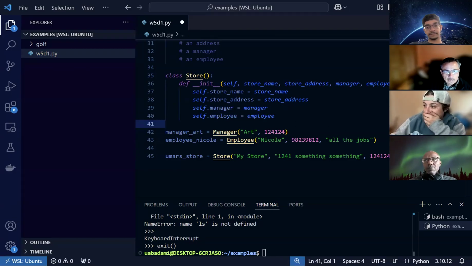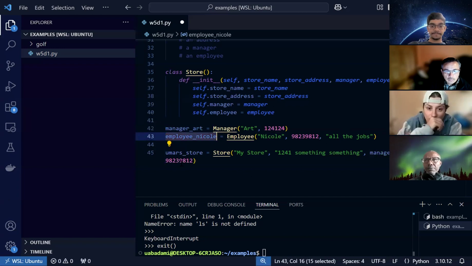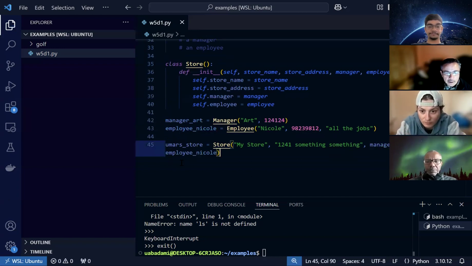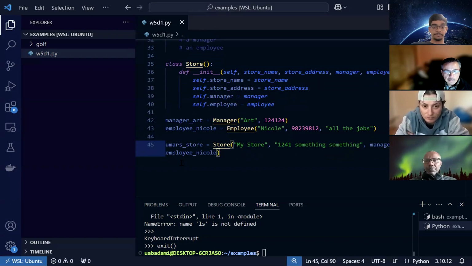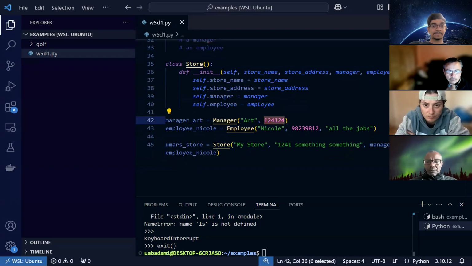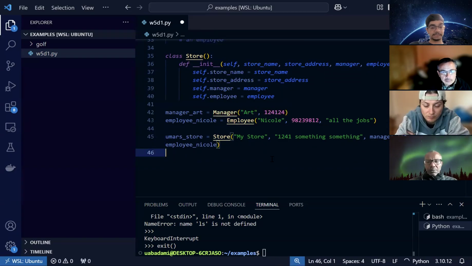We could just as easily go and substitute manager Art and employee Nicole into there. So now, if we look at my store, it has the same name and address. But if I want to look at the store manager now references Art, the manager, not Art's ID, but it references Art as the manager class.